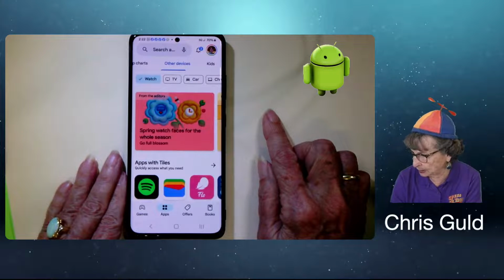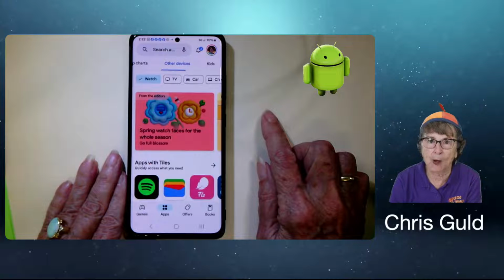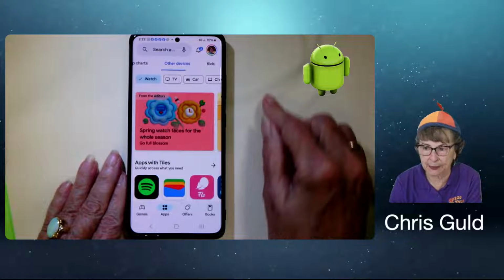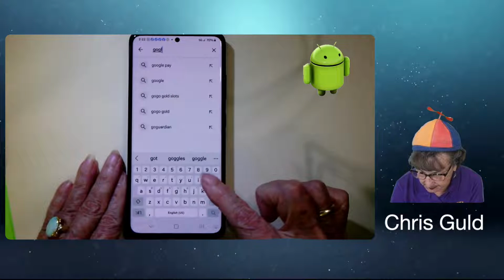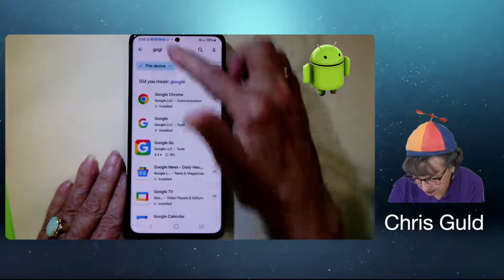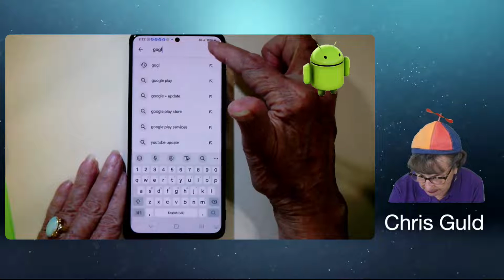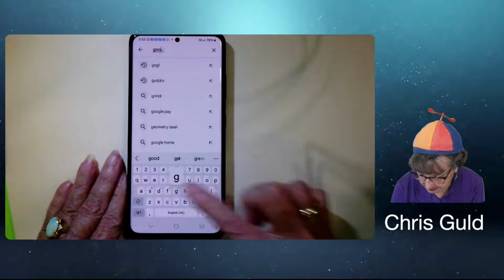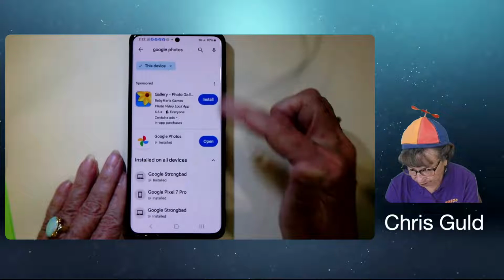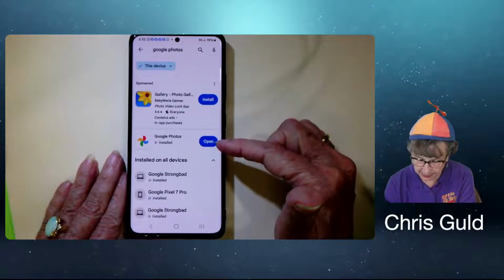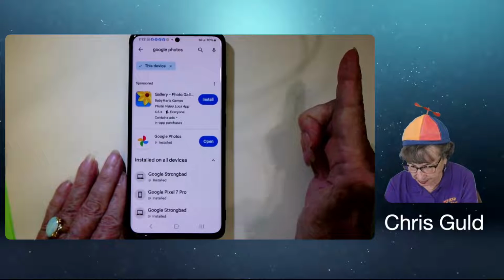In the Play Store, let's say I want to know if Google Photos is up to date. I will search for Google Photos, if I could spell. Google Photos. And if it says open, that means it is up to date.